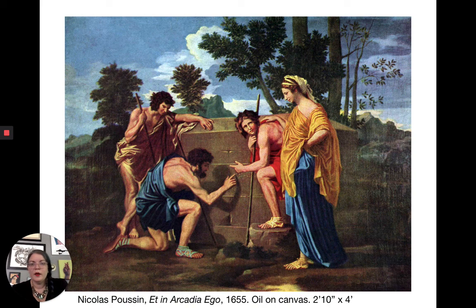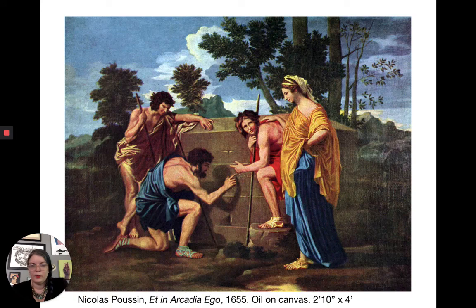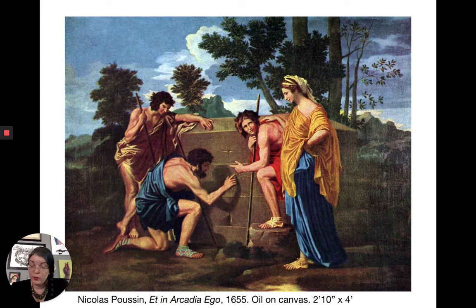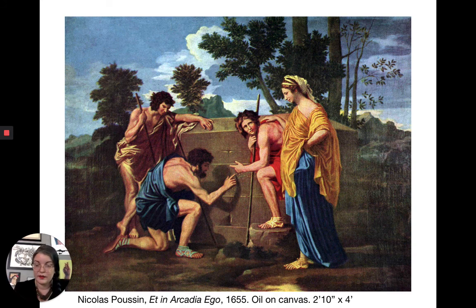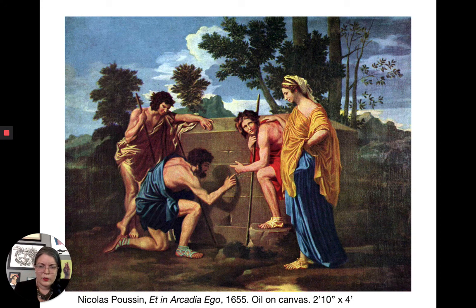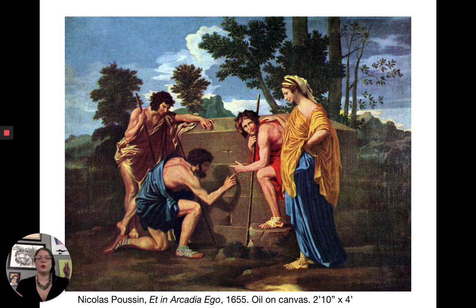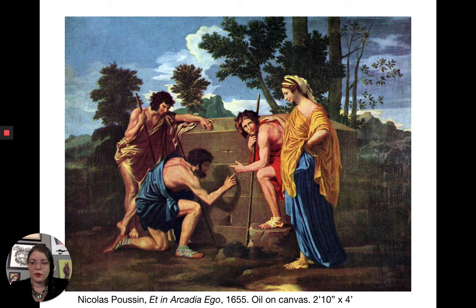Poussin's subjects are directly or loosely based on classical sculpture — the female figure in this painting looks very sculptural, with drapery that resembles classical marble carvings. In 'Et in Arcadia Ego,' three shepherds live in Arcadia, an idyllic paradise where bad things in theory don't happen. But they come upon a tomb and study its inscription, and a strange statuesque woman lays her hand on one of them — she likely represents the spirit of death. It's the idea that death is always present even in idyllic settings, a very classical subject. His module ends here, but leads right into neoclassicism next week. Don't forget the quiz and the discussion thread.